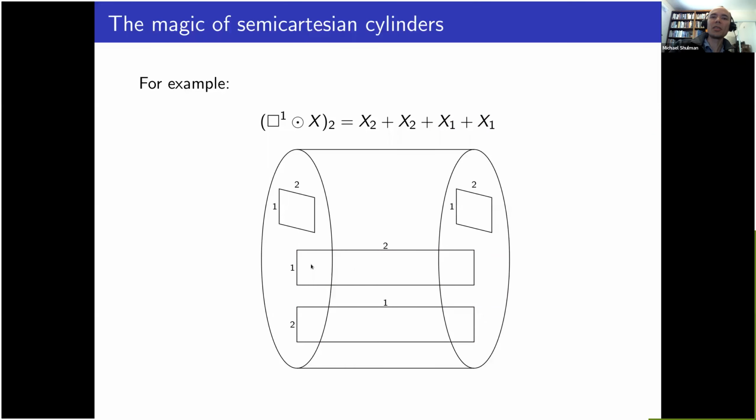And the reason we really need two copies of this is because the symmetric group acts on these things. So we have the symmetric group on two letters acting on this whole thing, and that's just a transposition in the case n equals 2. It acts separately on these 2 cubes in X on one side, and on these 2 cubes in X on the other side. But then it has to act on these stretched ones by permuting the two dimensions. And the only thing that it can do is swap these two copies of X1, because X1 doesn't actually have any action on it in X.